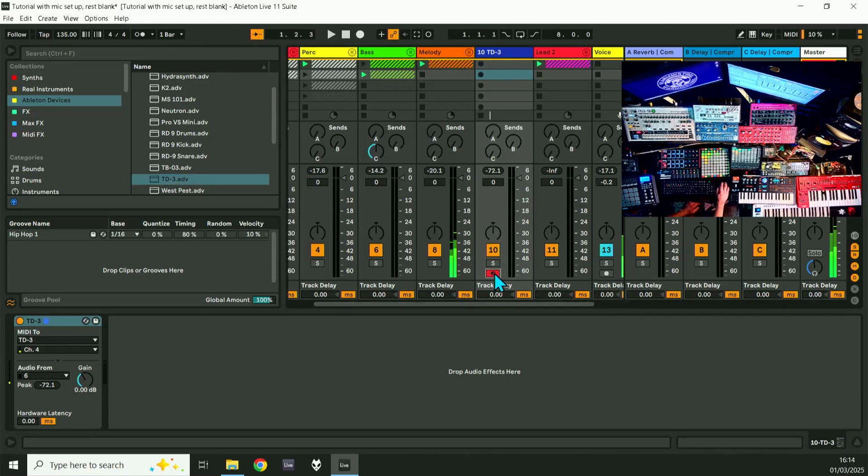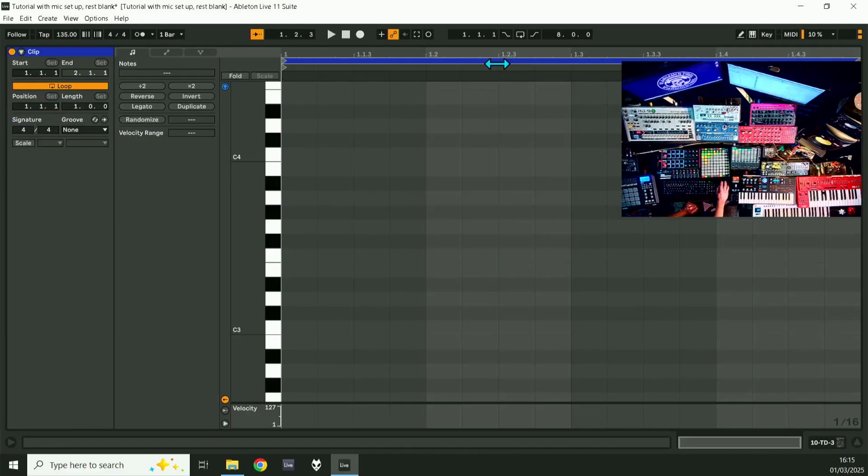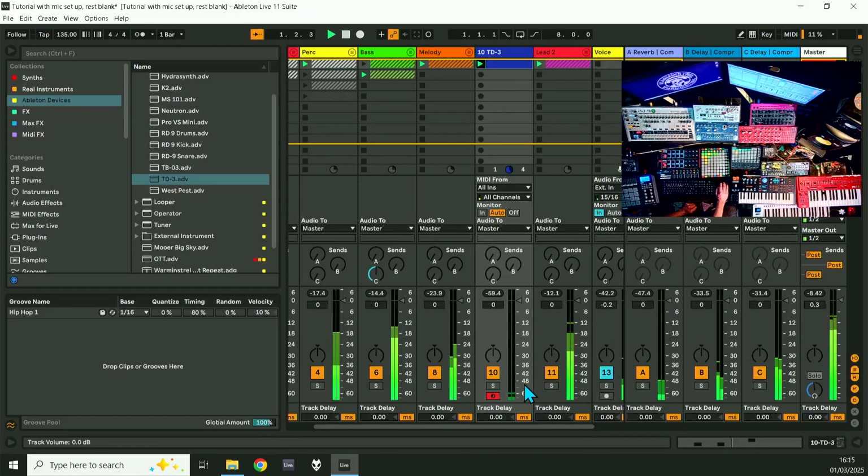With the MIDI on for that, maybe that might be better. Let's just write some notes in, that'd be easier. And we know we got it set up then. Let's go. Oh, it's turned down.